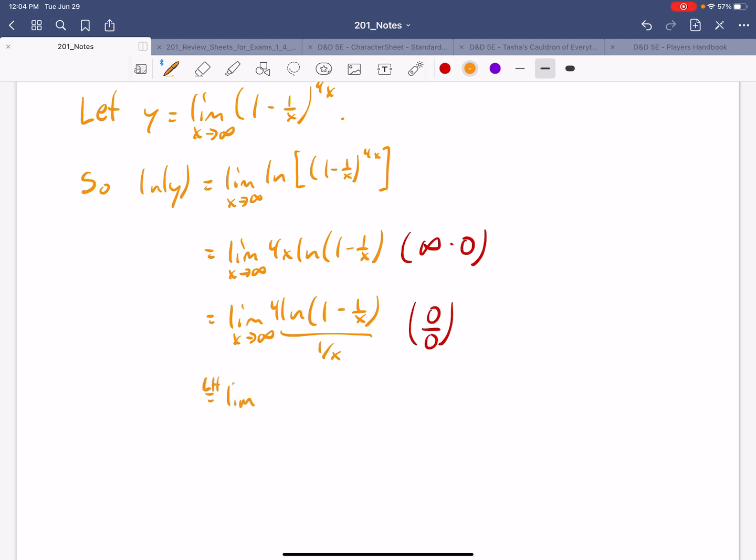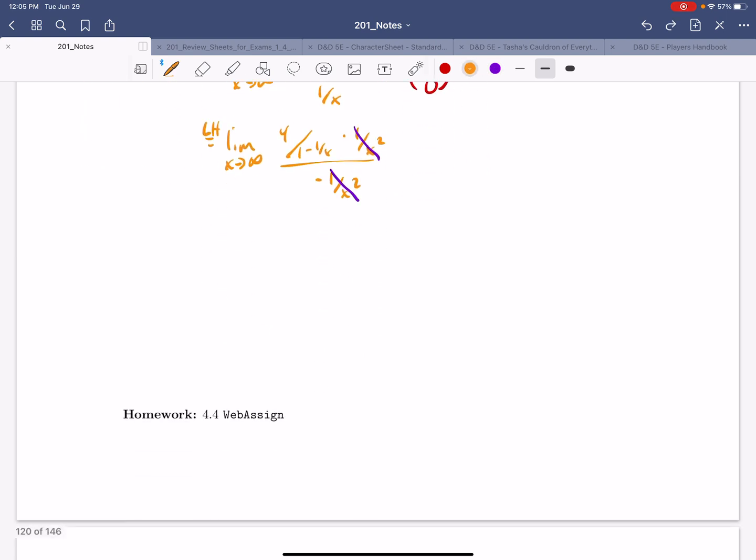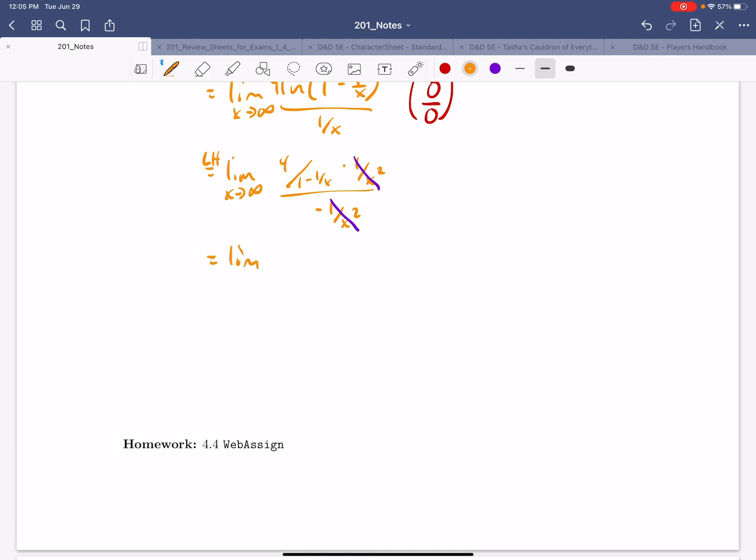we can use L'Hopital's rule to take the limit as x approaches infinity of 4 divided by (1 minus 1 over x), times the derivative, which is going to be, actually I guess we don't even need the parentheses, times positive 1 over x squared, divided by negative 1 over x squared. So maybe you see that's where the negative sign is coming from, right? Because the 1 over x squareds cancel, but the negative does not. All right. So anyway, it might be nice to write this a little bit neater. We have negative 4 over (1 minus 1 over x). And then we can just take that limit and get negative 4.